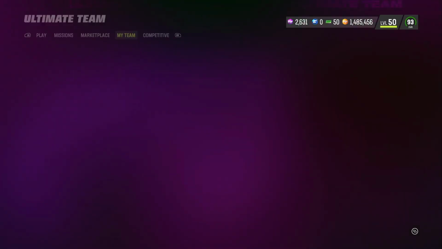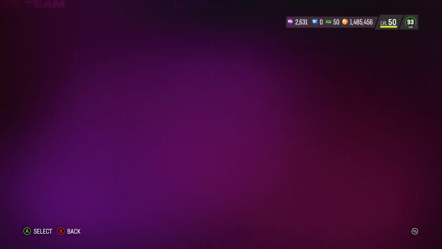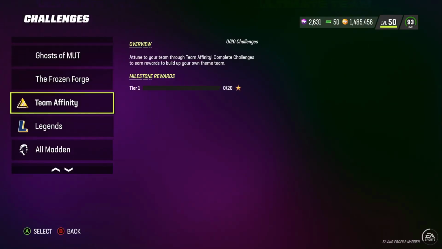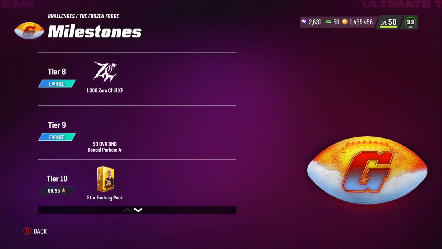Now let's go over how to get the Donald Parham card, because I'm sure you guys are probably wondering how to get the card. I'm sure you guys know how to, but I'll just go over some stuff that I did to really help me out with the challenge. So if we go to Frozen Forge, obviously you want to complete all the challenges, and then you get up to 85 stars and you get Donald Parham.